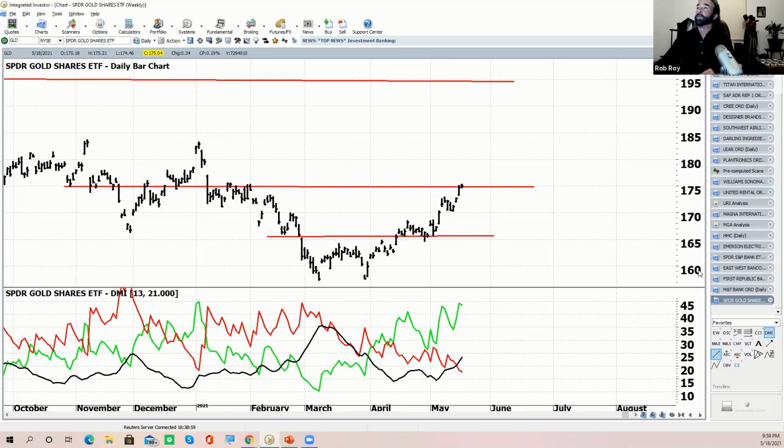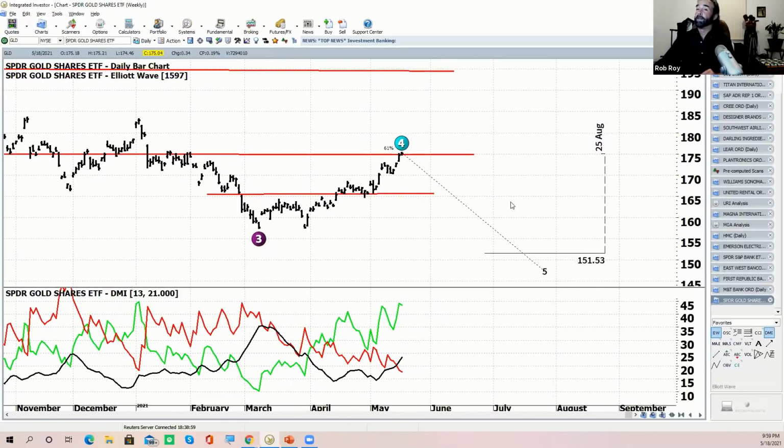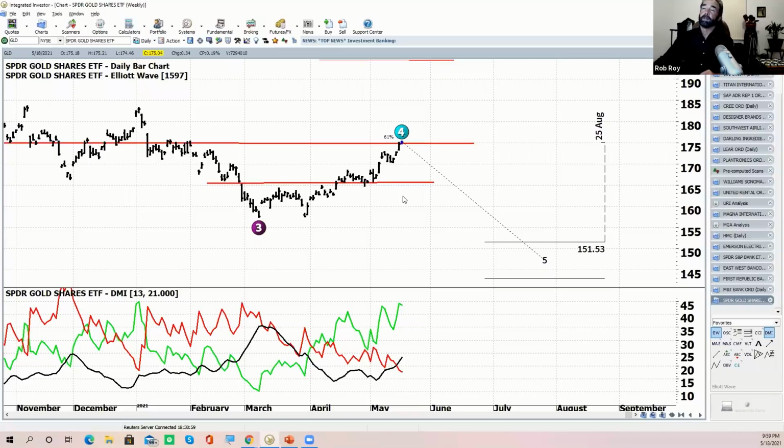Lydia asked for the tap levels, but remember this is in a wave 5 to the downside, but that DMI is supporting this relabeling. And if it breaks above that 175 level, especially right now we're at the 61.8% level, it would relabel that to probably a wave 3 moving to the upside. So we have to be wary that there's still a qualified wave 5 pattern to the downside. But when you see a DMI that's that strong, it's difficult to imagine that that downward pattern is going to hold. This would have to just completely fall apart.